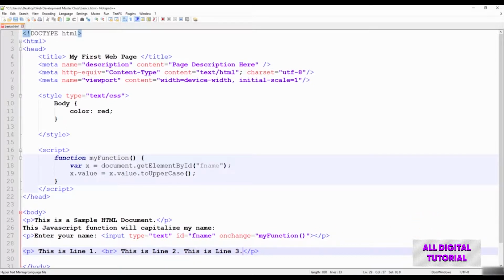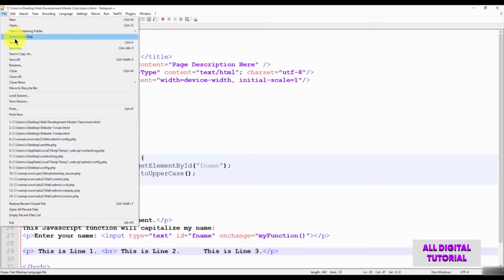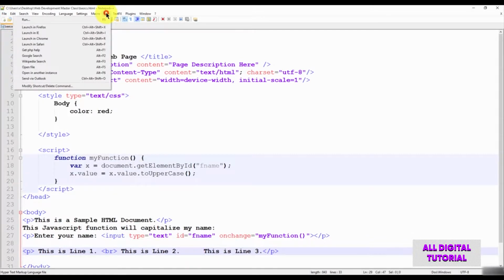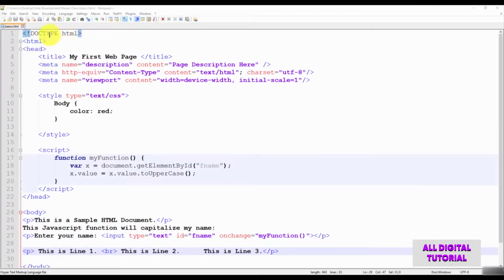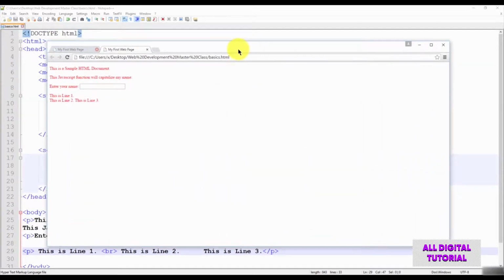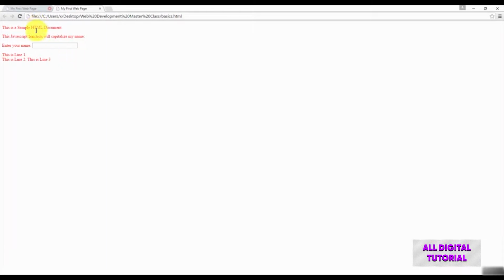Let's see what happens when we add 5 spaces in our HTML code with the spacebar and preview it in our browser. So I've entered 5 spaces. I'm going to save the file and preview it to see if the spaces show up in our web browser. And as we can see here, only 1 space was registered.